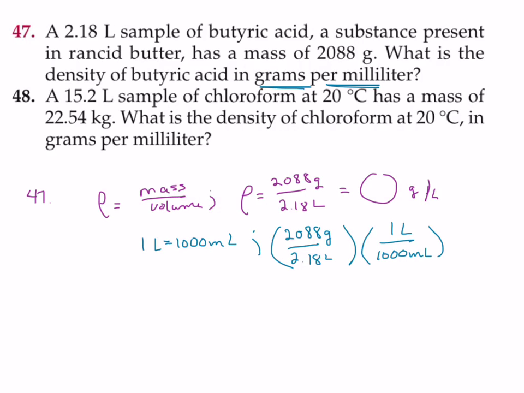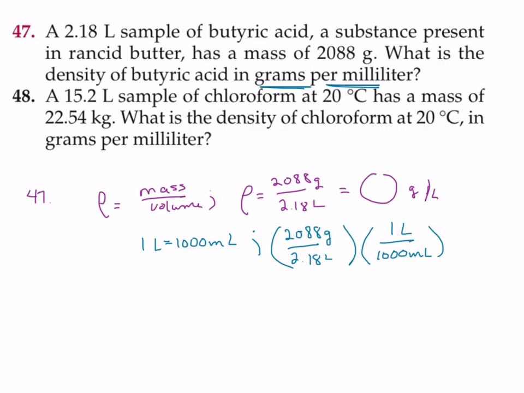So honestly, if you want to just stop at grams per liter, I'm fine. But if you want to go ahead and take it to grams per milliliter, you have a couple of options. You can just eyeball that, and probably as you've gone through this class before, you know the relationship between that 2.18 liters and milliliters. You move the decimal place over 3 places? Yep. And that will work for this problem, but it won't work later next week, and I'll show you why.